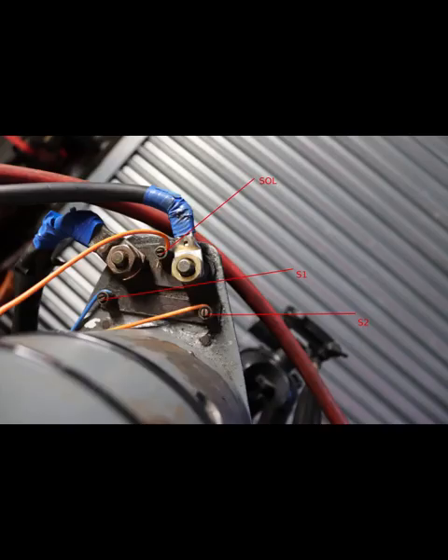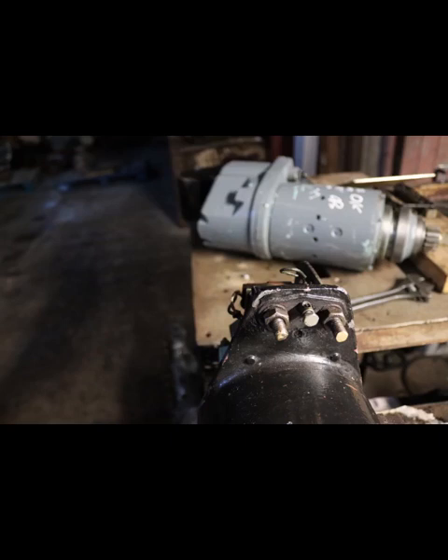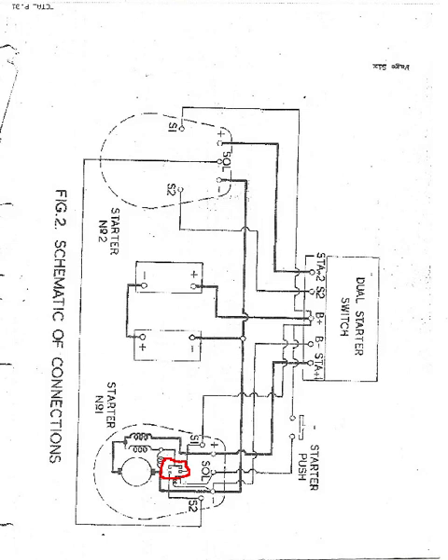This is a close-up of the actual starter itself, labelled in the same way as the wiring diagram. And this is just an ordinary starter that you'll be familiar with. Notice there's only one small terminal on there. I need you to pay particular attention to the solenoid that I have ringed in red there. That's a pole solenoid just the same as on a conventional starter. Bear with me here — I can't promise that this will be easy if you're not familiar with wiring diagrams. But if you study it very closely, you'll see that S1 is always live. S1 is always at 24 volts, but there's nowhere for the current to flow. It's not until the starter push button is pushed down — you see on the top right-hand corner there.